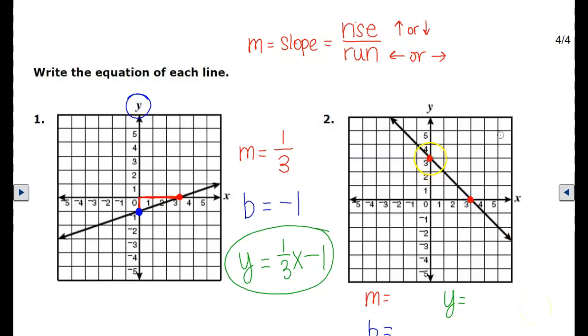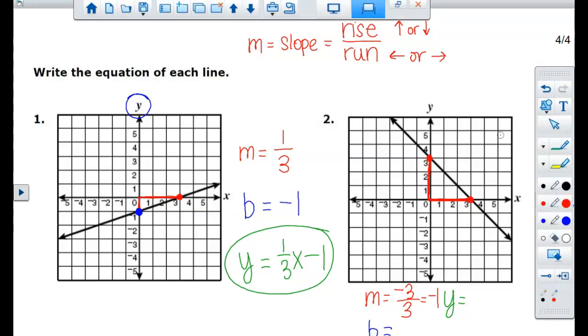All right, starting from the point on the left, first I'm going to rise either up or down. This line will require that I go down, and notice that it's 1, 2, 3 spaces. So that will make the rise a -3 because we went down 3 spaces. Then I'm going to run to the right, and notice I'm running to the right 1, 2, 3 spaces. That would be a +3 since I'm going to the right. Now, on my calculator, when I type in -3 divided by 3, I get -1 as my slope. So my m on this problem is a -1. So I found m.